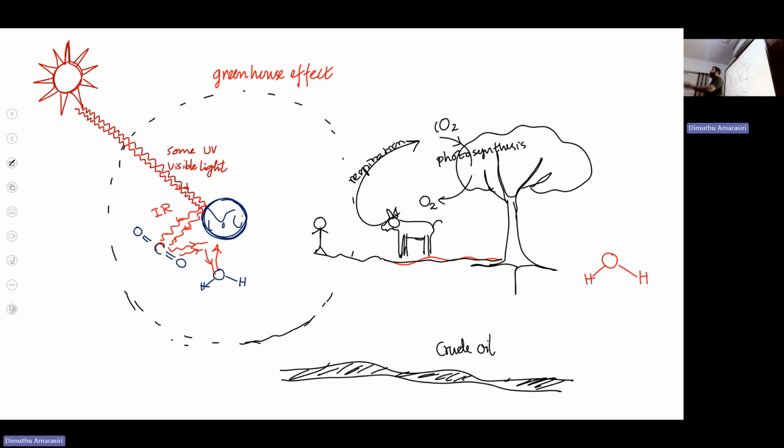And then the crude oil made from my body will be separated by humans into petrol and diesel and will be burnt in a vehicle. So I will be burnt in a vehicle in another million years' time, if petrol vehicles exist. At the moment, we may be burning a T-Rex in our engine.